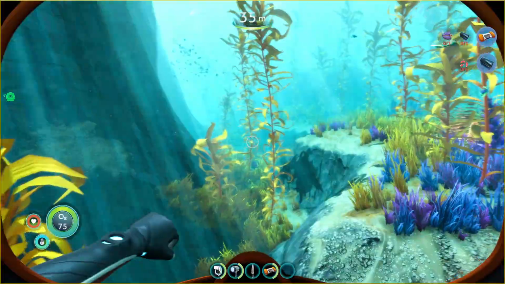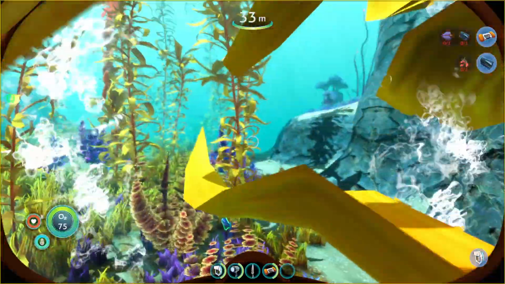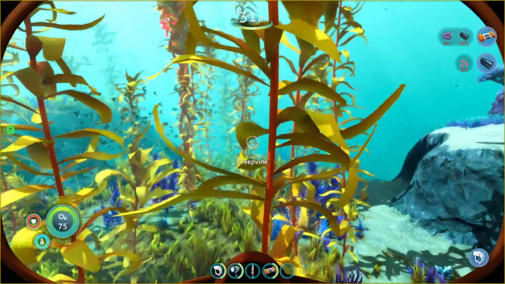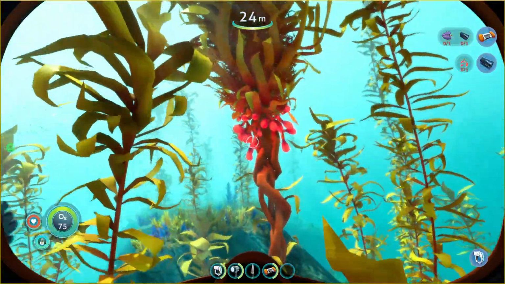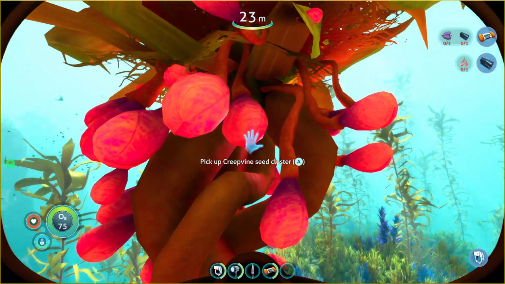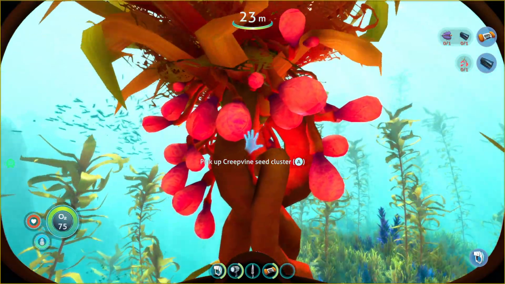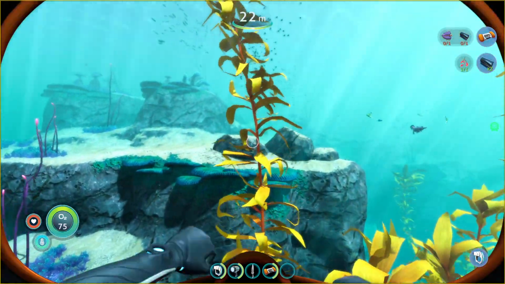So let's go. Now, sometimes they can be hard to find. Just keep that in mind. They can be really hard to find sometimes. Okay, so right here is creep vine cluster. Now, we only need one. Keep in mind, one creep vine seed cluster makes two silicone rubber, okay? So we're going to grab one, and then we're going to head back to the pod.